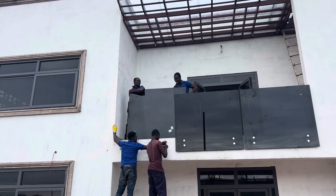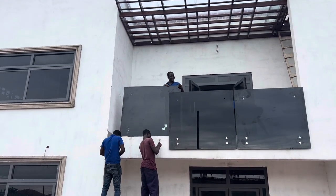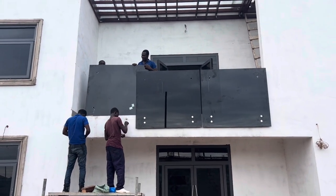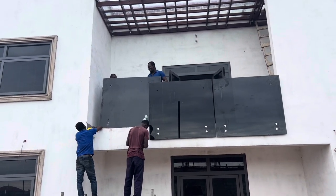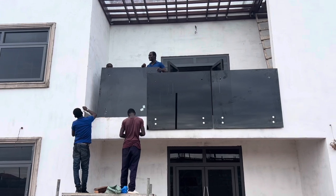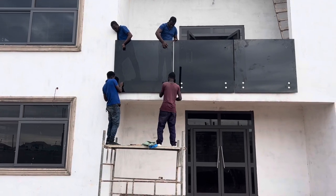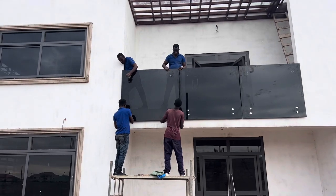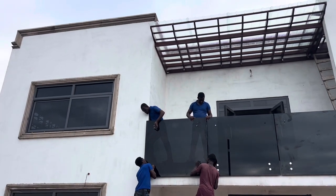Something I noticed is that they are not jumping around — they're going step by step. They did the front one first, then moved to the side porch overlooking the pool, then they'll move to the back. I asked them why they do it that way, and they said when they came to measure the whole thing they started from the top and the front long one, so now they follow that same sequence.